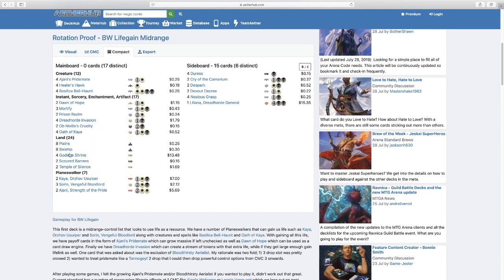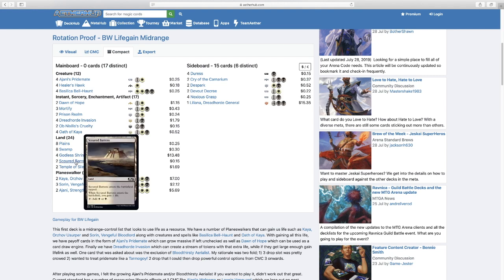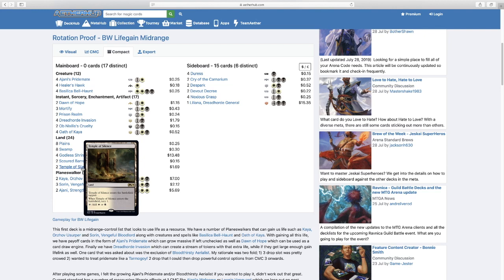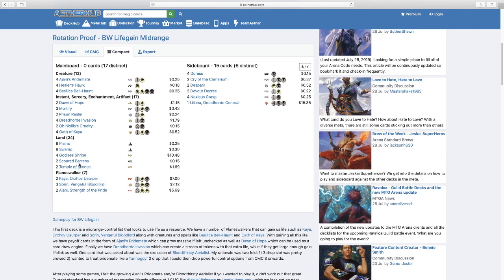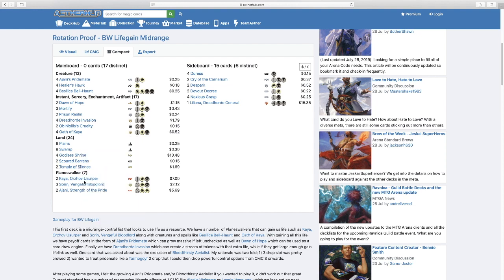24 lands, quite a bit, but needed. 8 Plains, 8 Swamps, 4 Godless Shrine, which is the white-black shockland. I'll let you read that, I'm not going to read it out loud. 2 Scoured Barrens, white-black lifegain lands. Definitely good with Johnny's Primate because it will trigger it to get the +1/+1 counter. And 2 Temple of Silence, white-black, sorry, not shocklands, scrylands. So I'll let you read that as well.